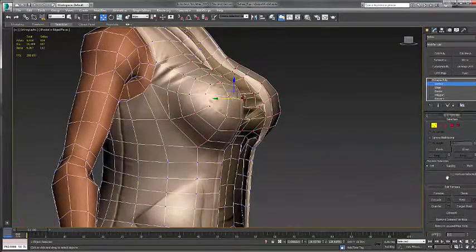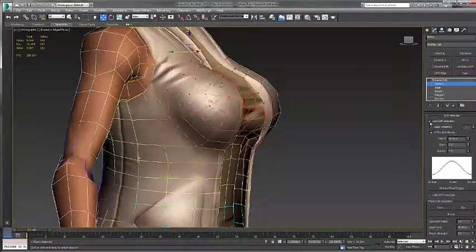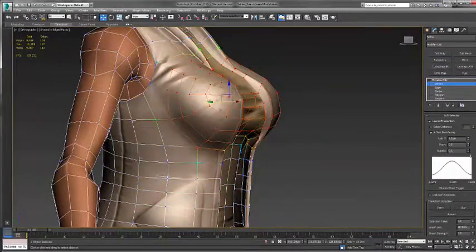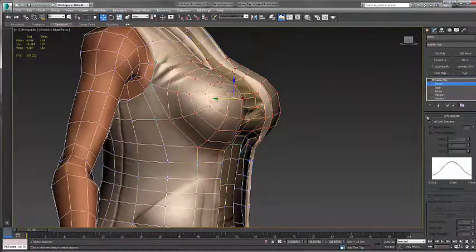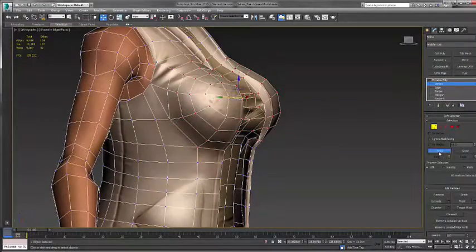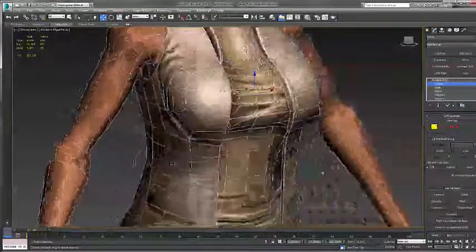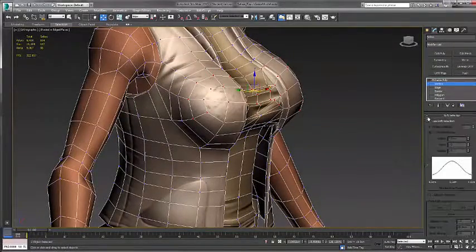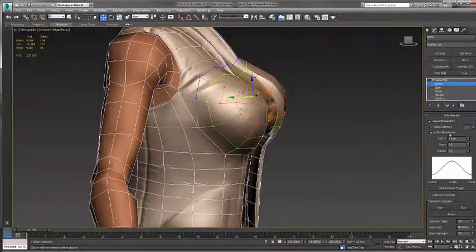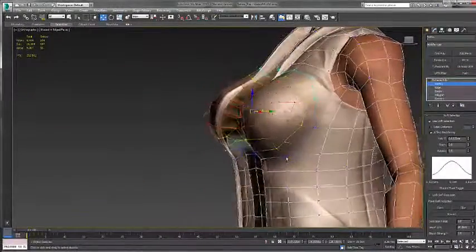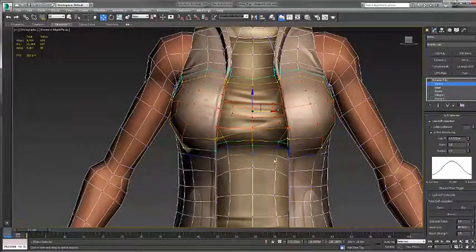So I might actually try to do this differently. I've undone that because I want to see if I can limit the amount of changes that I need to do. I've converted my poly selection, undone and deleted my push modifier, and keeping the poly selection, I've converted it to vertices and applied a soft selection, so it basically puts a kind of gradient on how much each of these vertices will be affected by the push modifier.